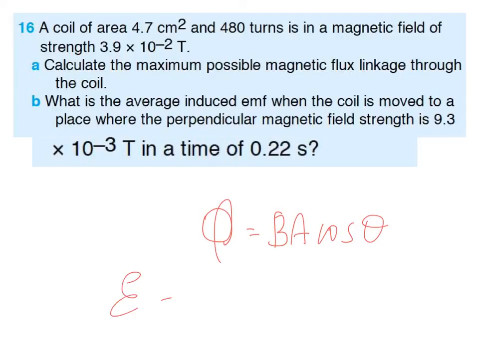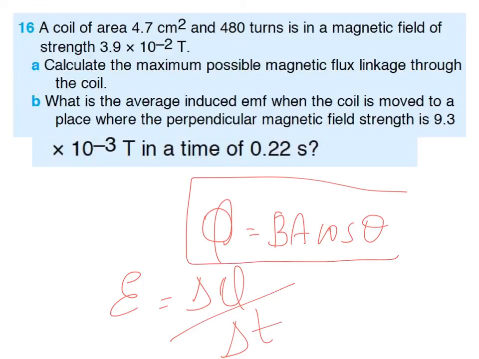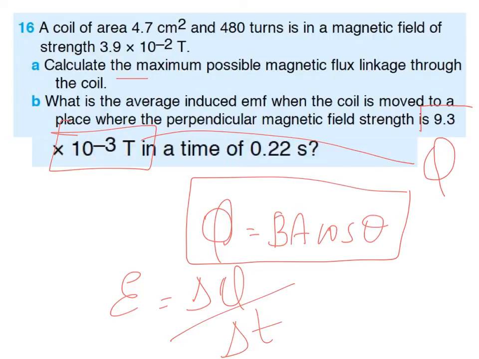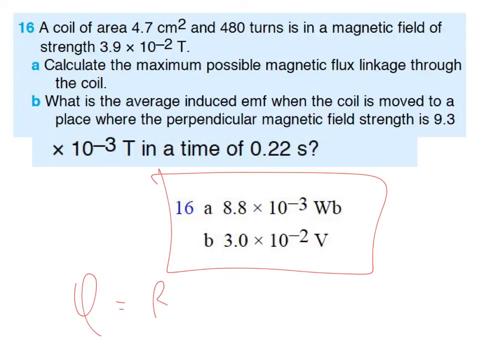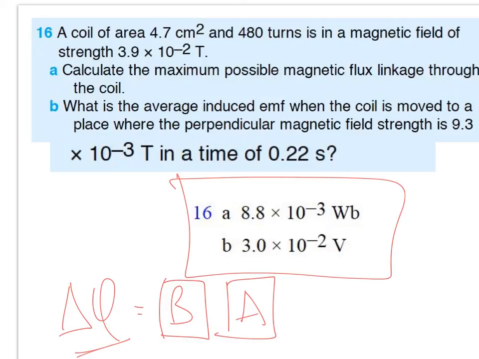So if our relationship is as follows, change in flux over change in time, okay, we work out our new value. So your answer to A is what you had at the beginning. Your average induced EMF when the coil is moved to a place where the magnetic field strength is 9.3 times 10 to the minus 3. So from here you need to work out a new value of phi. So you then work out the change. What is the difference between your value of phi here and now your value there? And then you do minus, okay, over that time. Okay, you should have these two values. So basically, either your value of field strength changes or your value of area changes. And that would give you a quantity for change in flux. Okay, so you just need to figure out in the question, is it asking me for the change in field strength or the change in area?